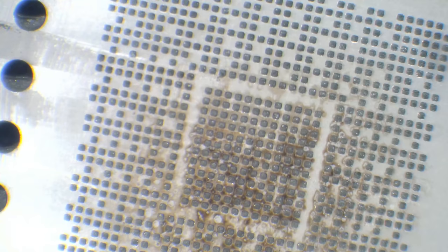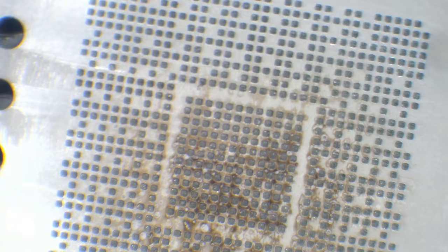So what I need to do now is I need to knock my airflow right the way down. I'm going to knock it down to 10%. And I'm going to go for 340 degrees Celsius. And the reason for that is because the trick to reballing is taking it slow. And I mean real slow. So you don't want to take it too quickly, and you also don't want to put too much airflow through at the same time. So I'm going to come in from a distance to start with.